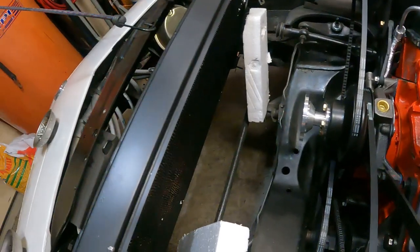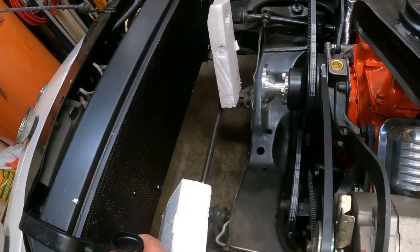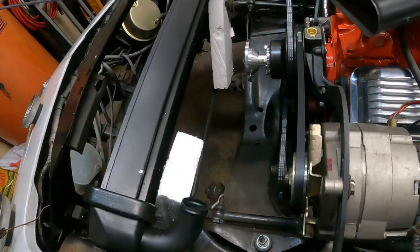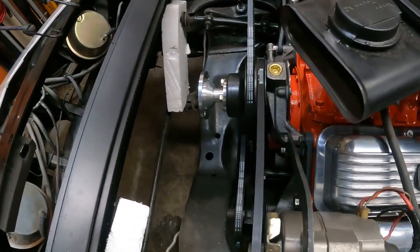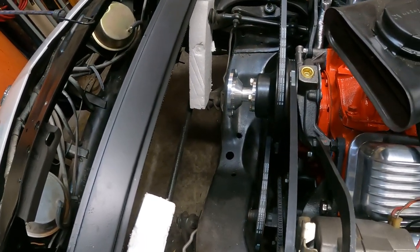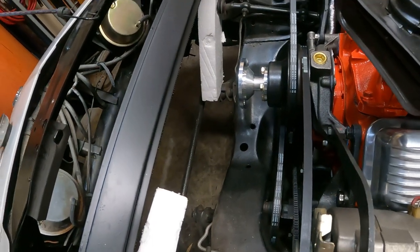Fitting the rad in, you kind of have to tilt it in and fit it in and move it around. Be careful not to hit your upper control arms. That's why I have foam right now protecting the rad from getting nicked, because there's nothing like putting a hole in a radiator before you even start the car, right? And then you find out afterwards that it's leaking. So just be careful.